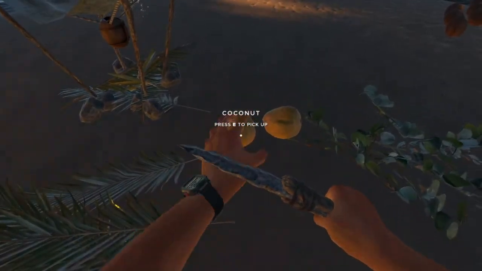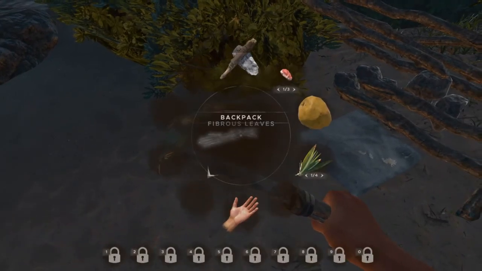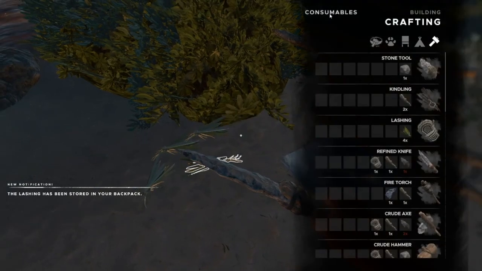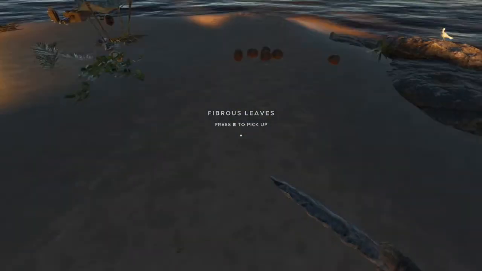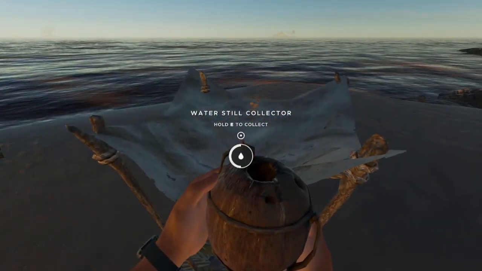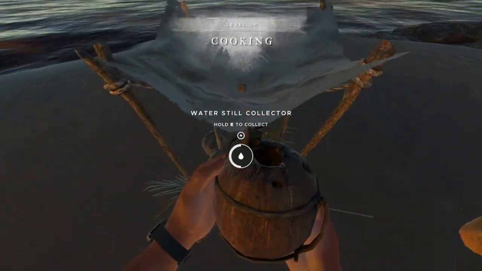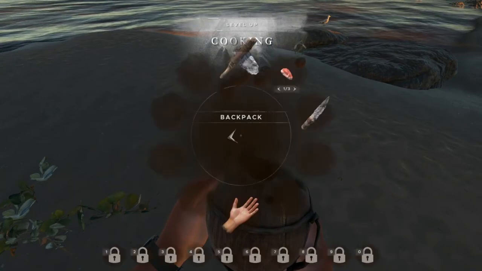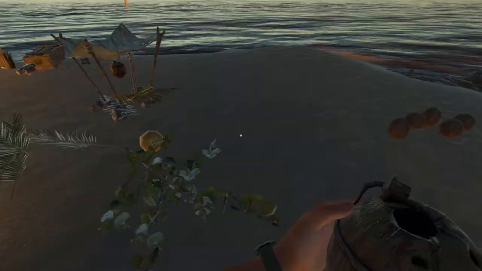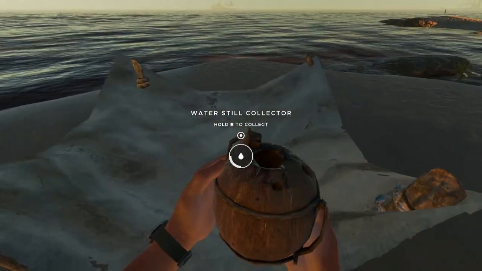Wait, no. Let me pick this up. Let me make another lashing. Wait, so C. Come here. Lashing. C. Let's go to consumables. Coconut flask. Now, can I fill this up? Yes! Can't hold any more water. So now if I drink this, is there more that I can drink? Or I guess it just holds one. So it can't hold any more, right?